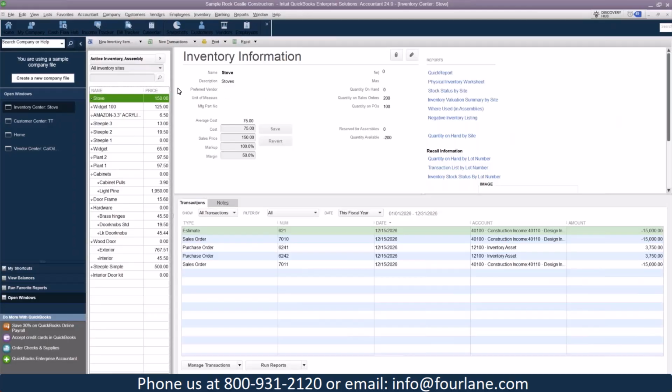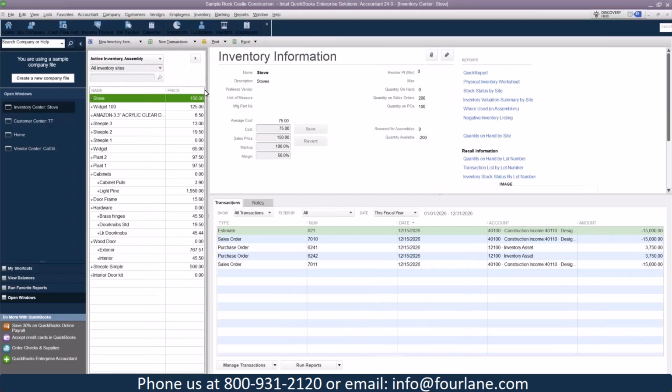So as I'm going to these different centers, it still looks the same. It still has the feel of what I'm looking at, so I don't have to worry about, if I'm in the customer center, it looks totally different and I have to figure out how to navigate in there. It's very consistent.